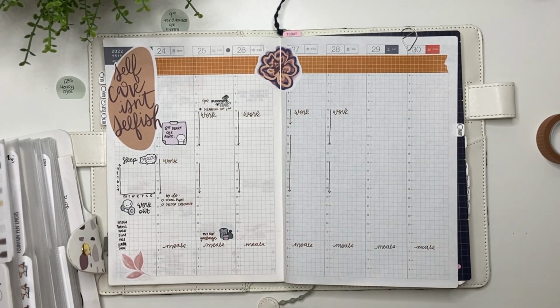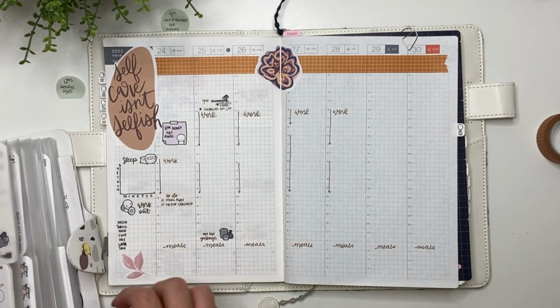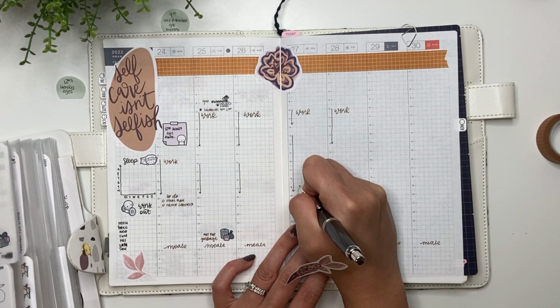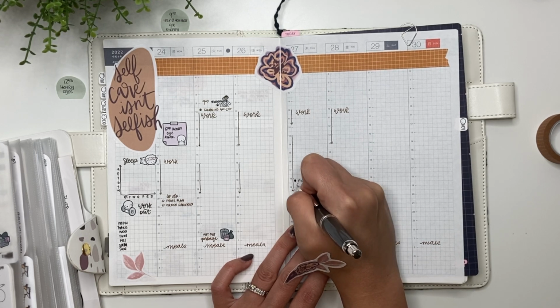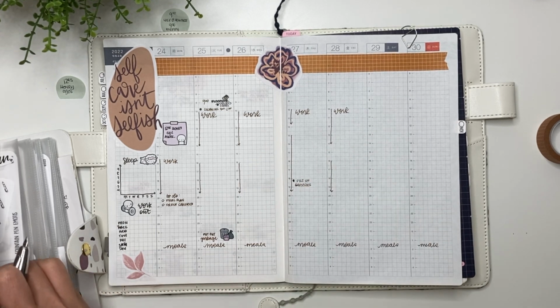And I shouldn't have to overthink the way I say or do things in a Plan With Me video about my personal life. And then Rob is gonna pick up the groceries between 6 and 6:30. So, pick up groceries. Normally I'd put a sticker down. I don't know why I didn't just put a sticker down.